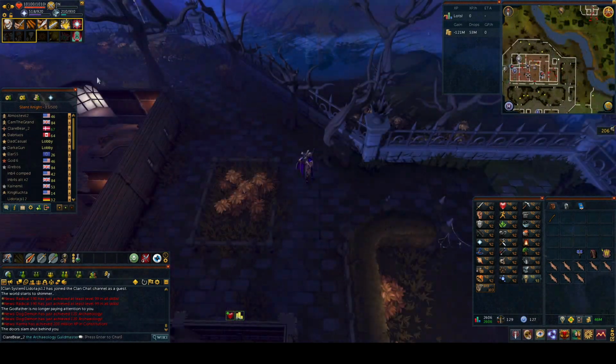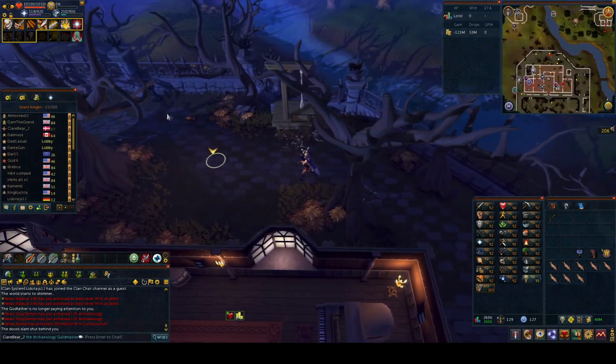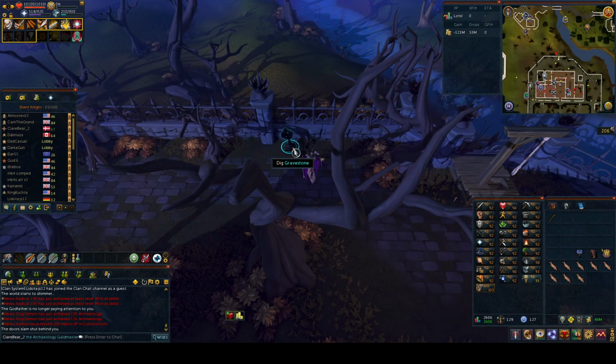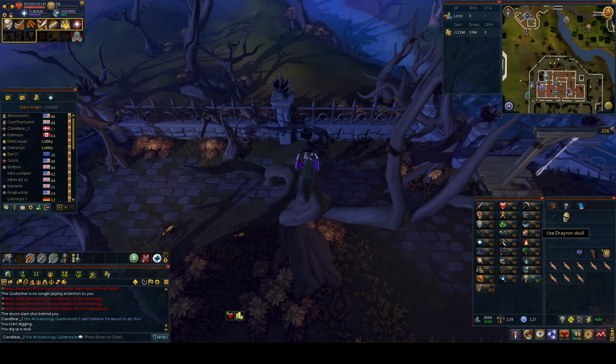When you get round the back, just against the northern wall, there is a small cross gravestone. So click on that to dig it, and you will dig up a skull.